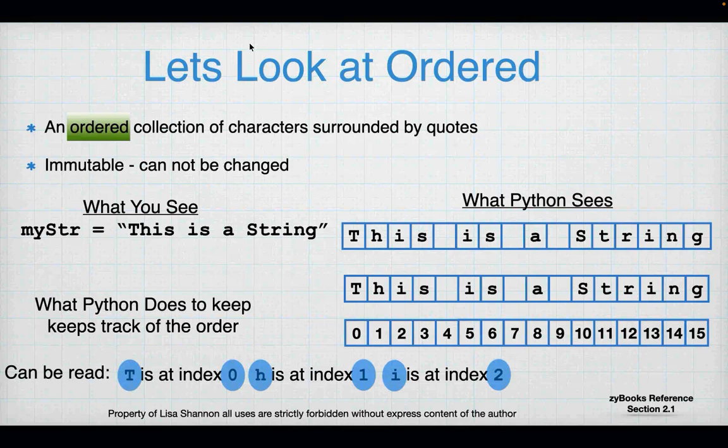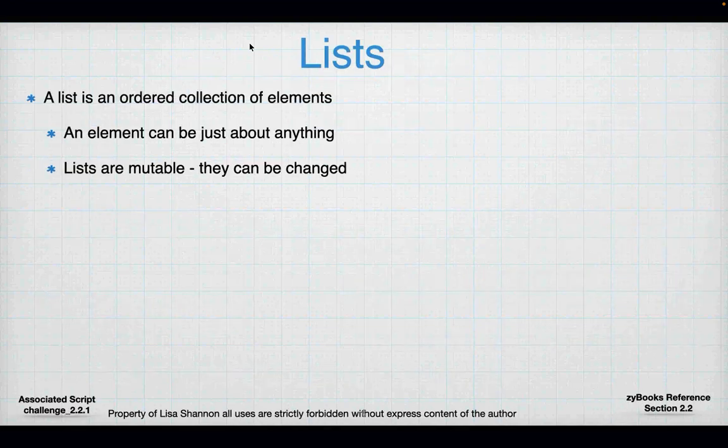So the first character is always 0, and the last character of a list is always at index length minus 1. So if my length is 16, my last index is going to be 15. So this is a visual about what Python sees and how it handles a list. And it's not just lists of characters, it's not just strings. When we get into week 6 and we really dive deep into lists and dictionaries, you will see that's the same thing that it does. So remember that every character in a string has a numerical index, and that's how you get at the individual characters. So a list, we're going to talk generically about lists for just a minute.